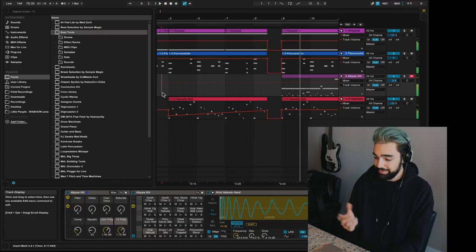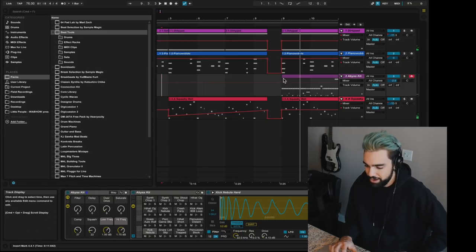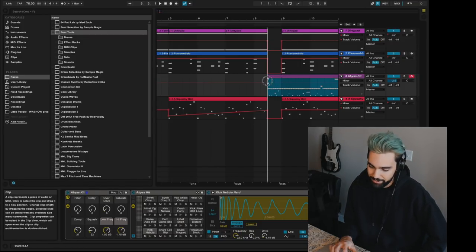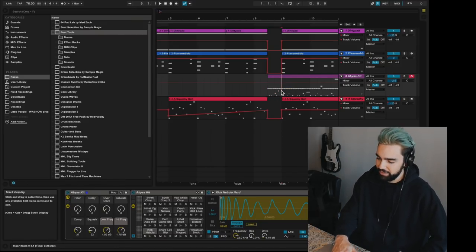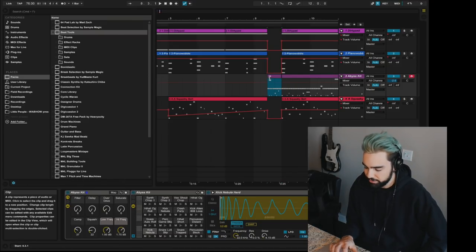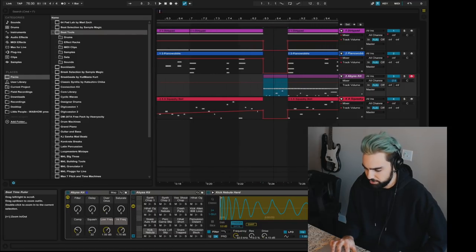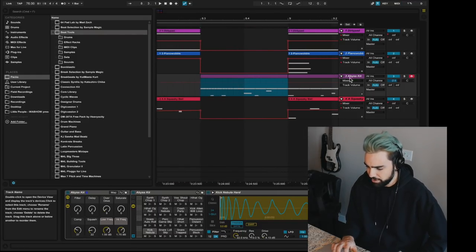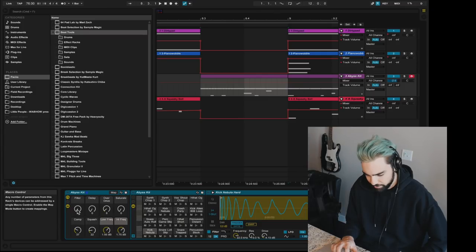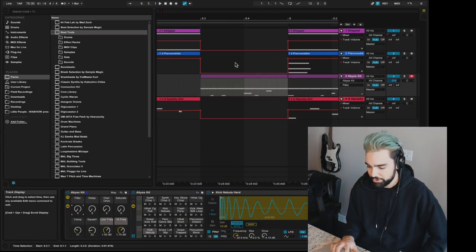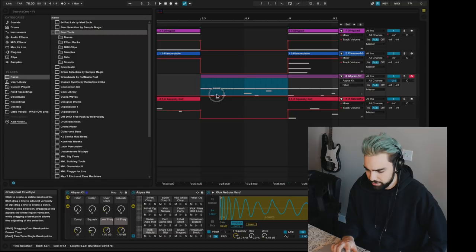Okay, that was a little empty, so what I'm going to do now is extend the drum loop back so it hangs over that section. I'm going to hit Command E to cut it so I can just focus on this little section here, zoom in, and I'm going to add some automation. I'm going to try filter first, so let's try to adjust the filter. I'm going to bring it all the way up. And then bring this note at the end all the way down.